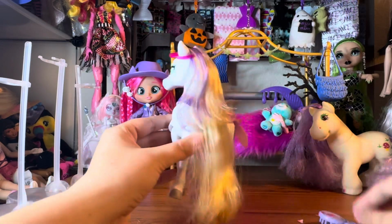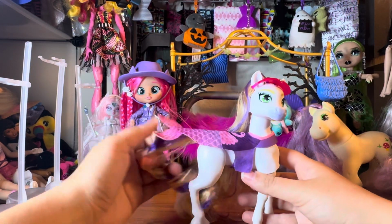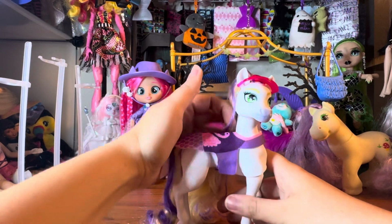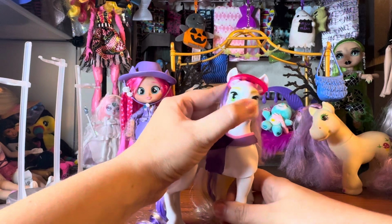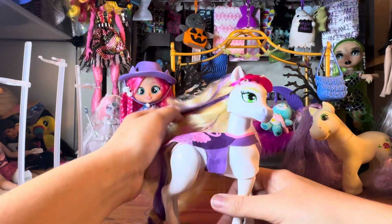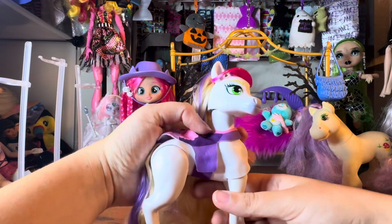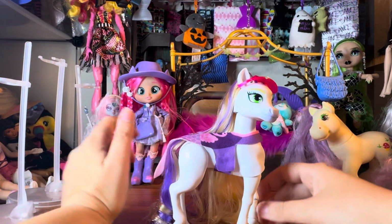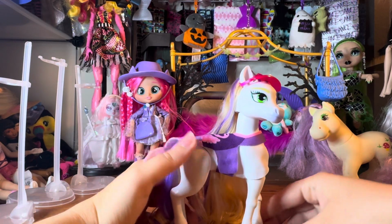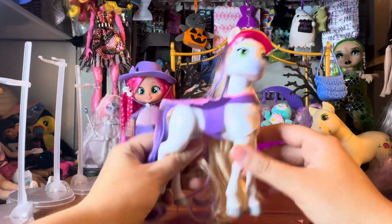These do come out around the same time. Obviously, as you guys know, there are unicorns coming out currently for Rainbow Academy. I don't know if these came out as competition to that, or if it's just by chance the horses came out around the same time as the unicorns. They are definitely a different size scale. I do not own any of the unicorns, but I have seen them a few times in the store, and I feel like those are a bit bigger than these, but they're also more expensive.